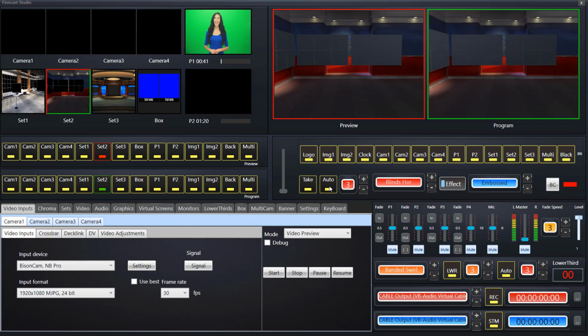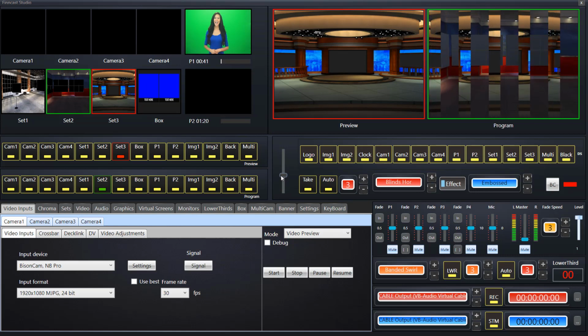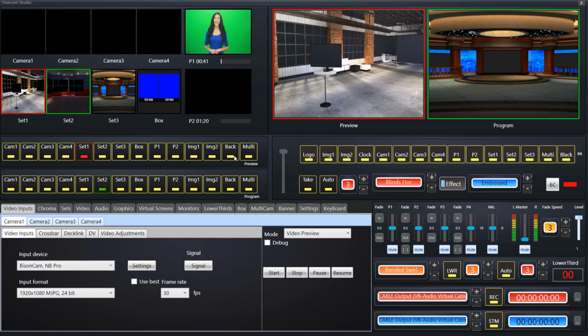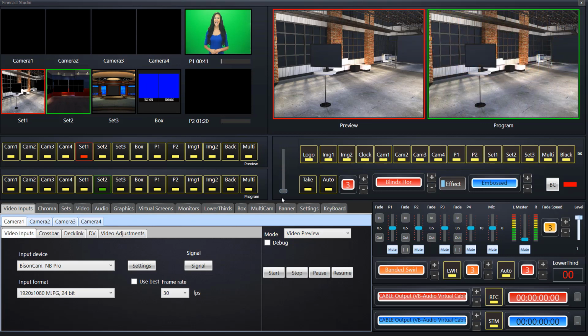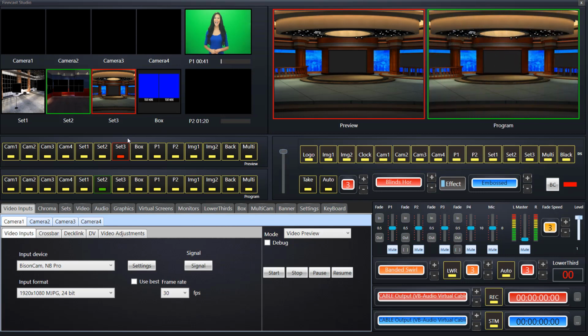So within 3 seconds it brings up the set 2, and again we can go on to set 3, and this time I'll use the transition bar, and you can see I can go back and forward because it's a manual transition. And again, if I go back to virtual set 1, you can see from the top this time going down, it still works perfectly. No need to change it back. It knows its own position. And again, if I just do it on 3, you can see moving up the manual bar, it does the same.